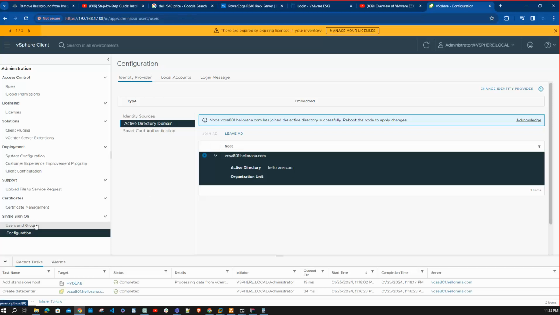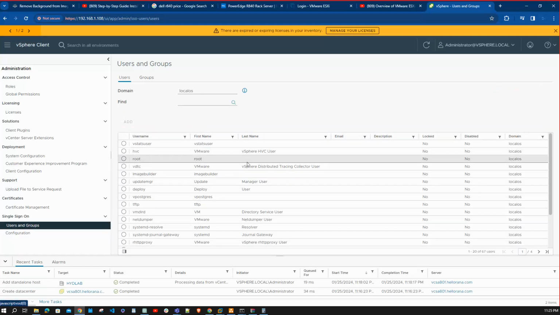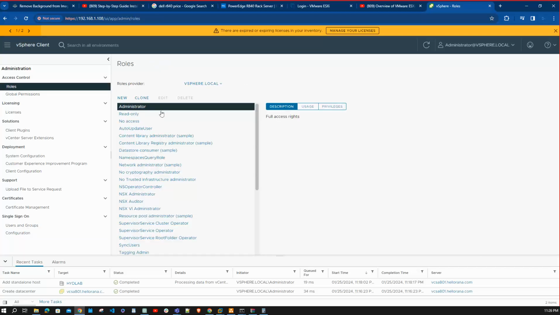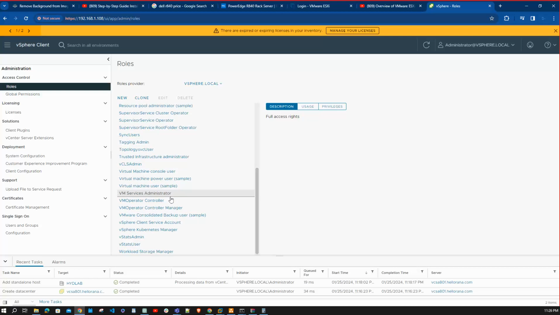So now I can provide access to your names in the vCenter server. When you are available, you can connect to our lab, log in with your username and password, and manage this vCenter server. That means you can create your machines going forward. So now I'm going back here. These are the roles. The roles are administrator, read-only, no access, and like that different roles are there.